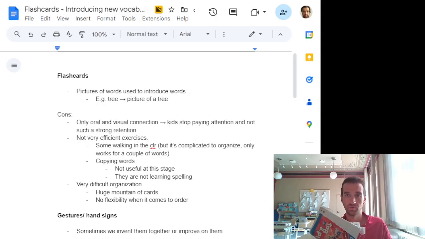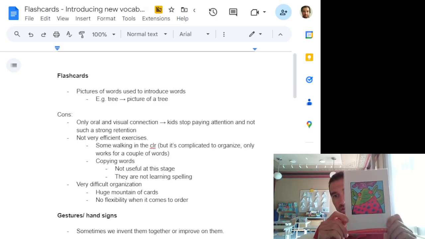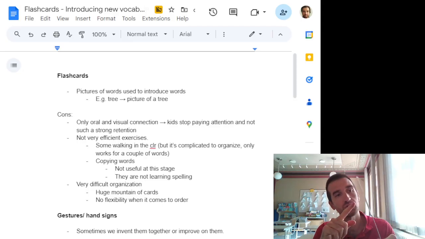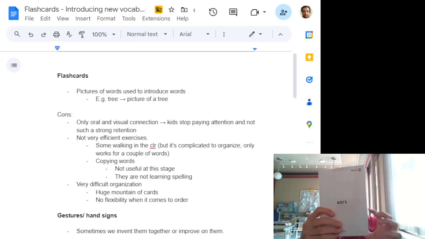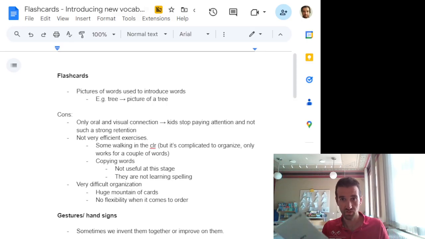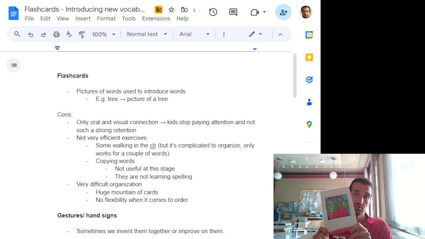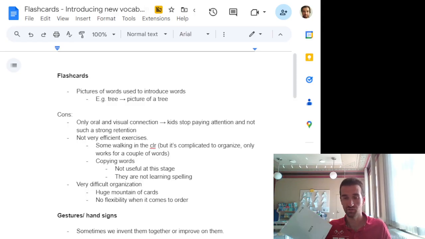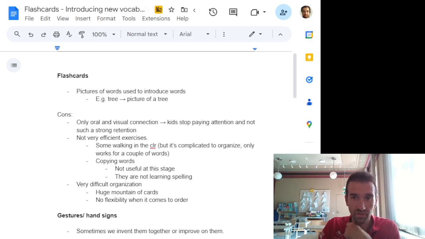And for example, we have these for the first graders, the CP class. It's a picture and it shows the ears, and there's the word "ears" written on the back. These are used so you can just show the kids ears and then they're supposed to remember "ears". Now, I want to talk about these.